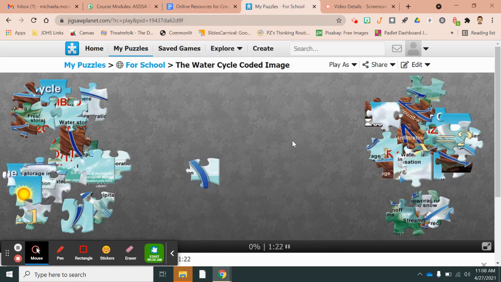So this would be how you make a jigsaw puzzle. And along with this video, I explained to you how to use a cipher wheel for a puzzle by itself or any other kind of puzzle that you would like to make. You could always add a cipher wheel to it.